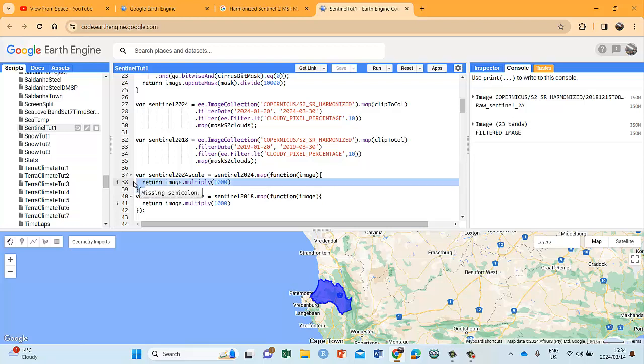So I take all those images, and I take each pixel of those images, and I multiply it by 1,000. That's why we work with the images, the full map, the image, and we multiply it by 1,000. And that returns the scaled image. Now do that for both cases, 2024 and 2028. You'll see later why I've done it, and it should become clearer why I prefer to work with whole numbers rather than decimal numbers. But I'll show you later.